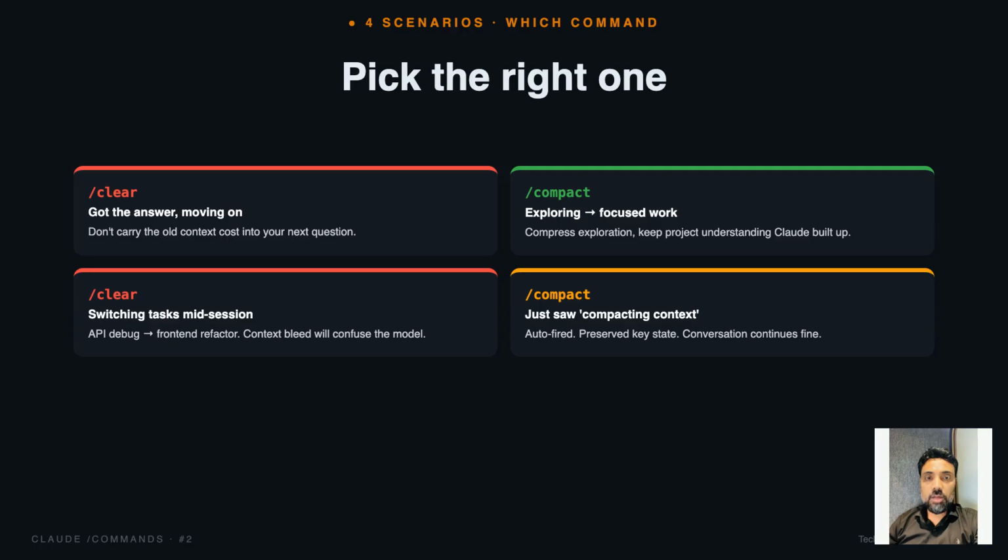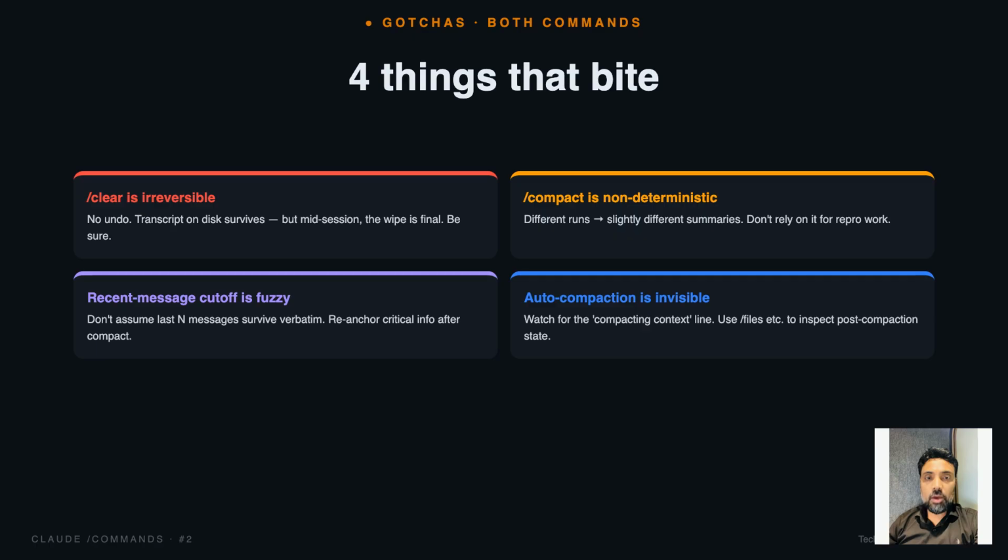A few gotchas. First, /clear is irreversible. There's no undo. Once you clear, the previous conversation is gone from this session's working memory. The transcript on disk still exists. You can resume an old session, but mid-session clear is final. Make sure you really want to start over before you type it.